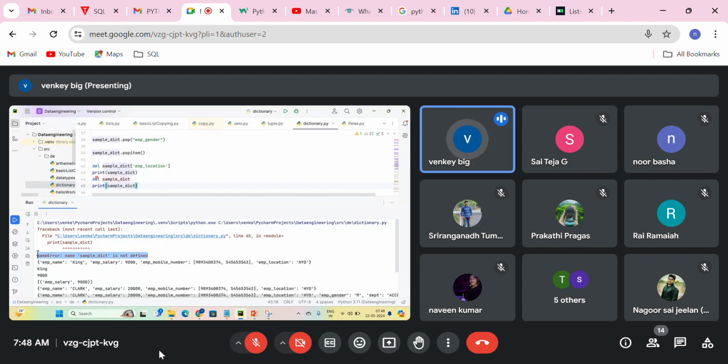What is happening here, guys, is we removed that sample_dict variable from the memory itself, so there is no sample_dict variable at all. Then we are trying to print that variable we already deleted, and it was not there. So that's the reason your kernel is saying, you already removed it, I don't find any sample_dict variable. Okay, so that's the behavior of your Python kernel, guys.